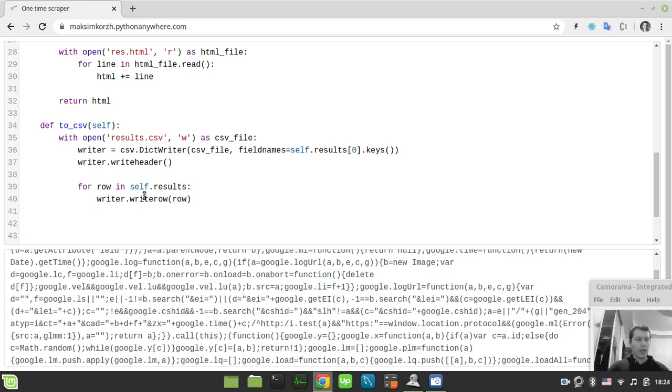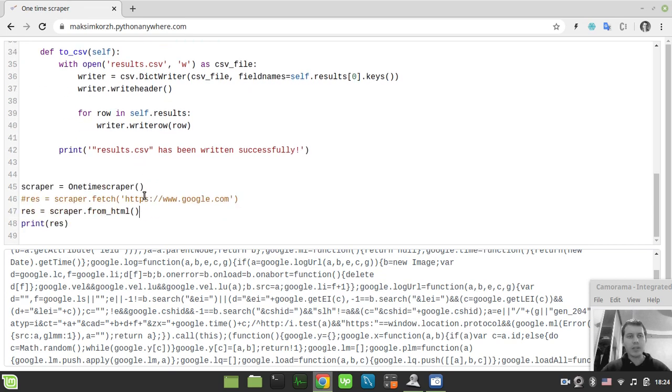So at the very end we can simply print some debugging information, let's say results.csv has been written successfully. Okay guys, so now let's basically test this out, but before we actually start testing this stuff, we need to create a test element in the results.